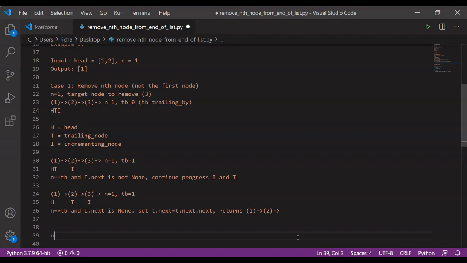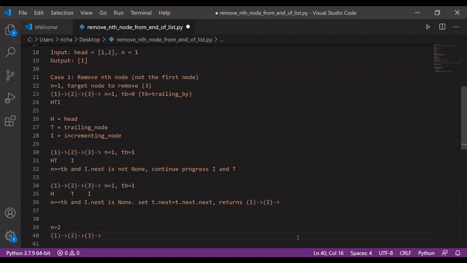And in this case, let's say our n is 2, and let's take the same linked list here. So I'm going to copy and paste this down here, and I'll just put a note, my target to remove is my node 2. Because remember, n is 1, remove 3, n is 2, remove 2.